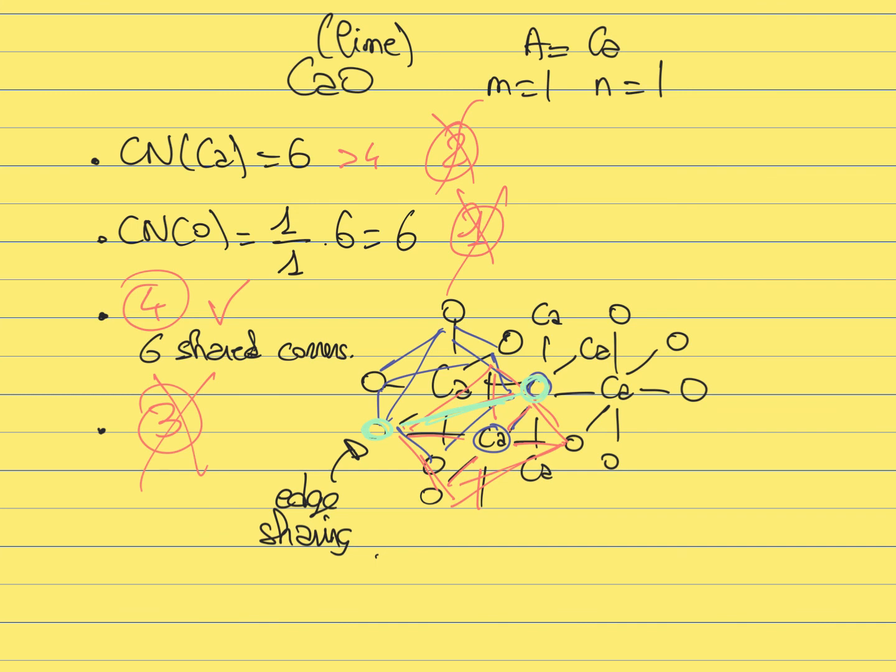So in this case, calcium oxide would only satisfy the fourth rule, but it would not satisfy the first, the second, or the third rule. So this is an example of an oxide that would not form a glass because it doesn't satisfy all the Zachariasen rules. We could see some other examples, but we will stop here. Some substances can form glasses because they satisfy each of the 4 Zachariasen rules. On the other hand, if at least one rule is not satisfied, then the oxide would not be able to form a glass, or it would be very difficult to form a glass.